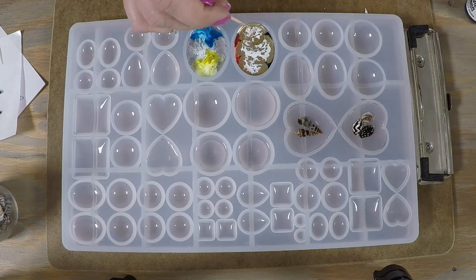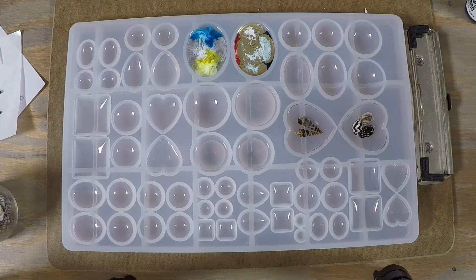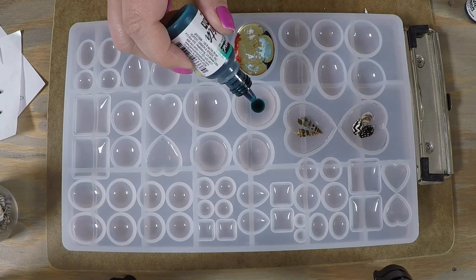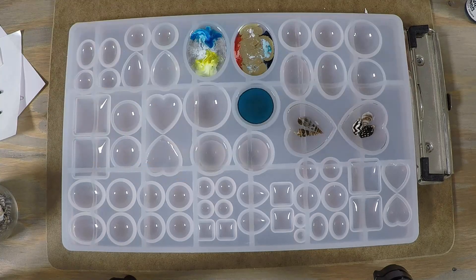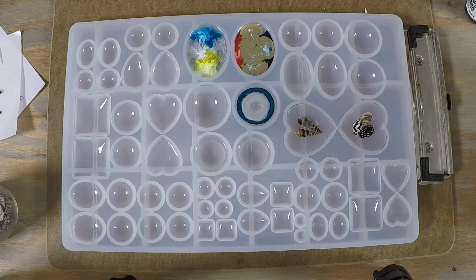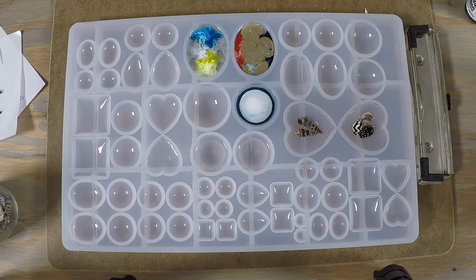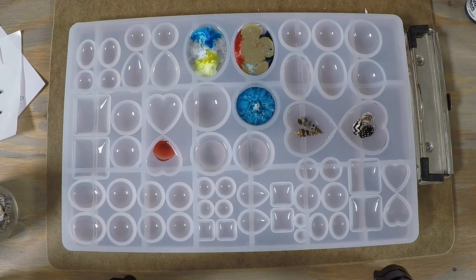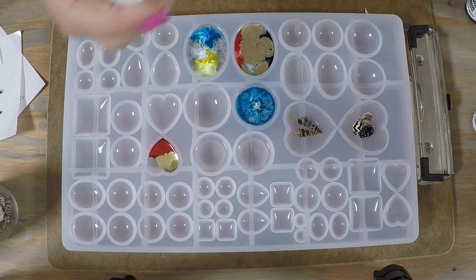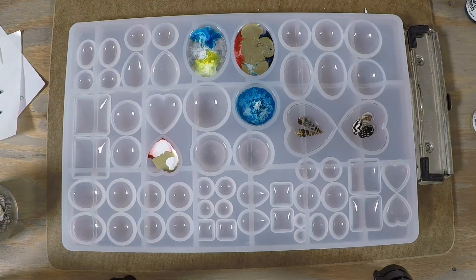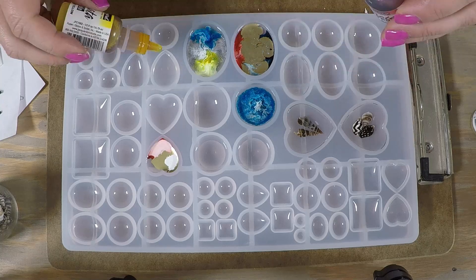I just did one drop of each one, then added one drop of white on top. I've got that Rainforest Green and Santa Fe Red going, and I added some of the gold. Then I took a toothpick and swirled it around to see what that would do.